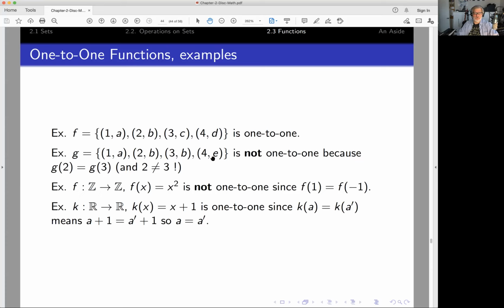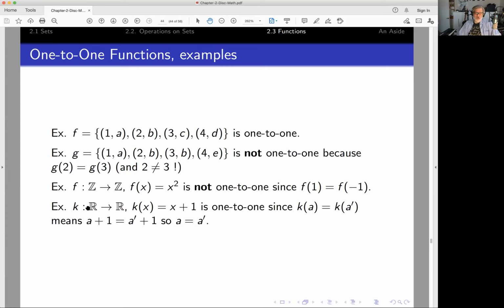That's no good. An example with infinite sets: the function from Z to Z, f of x equals x squared. It is not one-to-one because f of 1 is equal to f of minus 1, right? 1 squared and minus 1 squared are the same. So this function is not one-to-one.